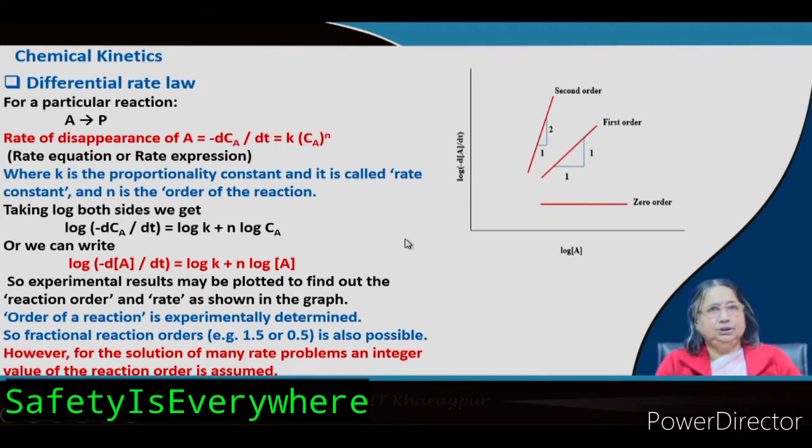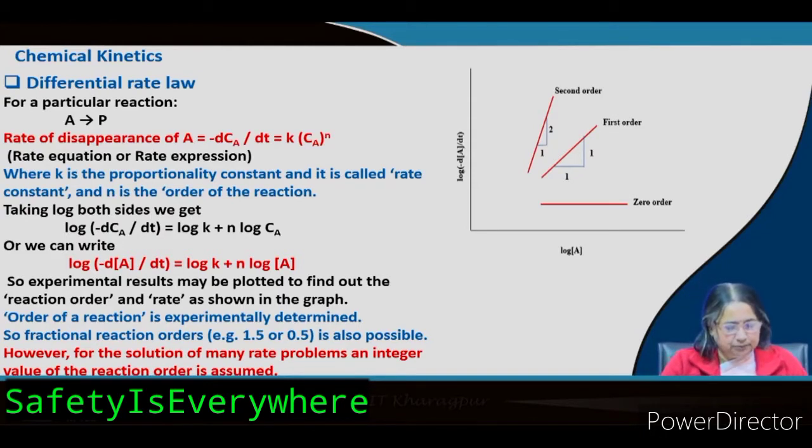And you also need to know that the order is some value you are obtaining from the experiment. So, it may be either an integer or it may be a fraction also. For example, it can be 1.5, it can be 0.5 also. So, order can be a fraction also. For example, the decomposition of acetaldehyde at 450 K. At high temperature you will see that the order is 1.5.